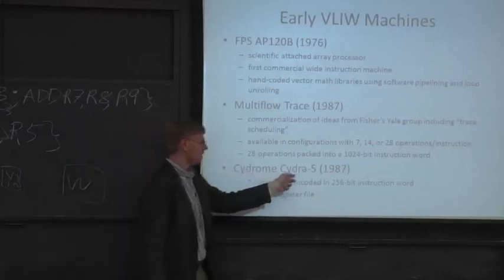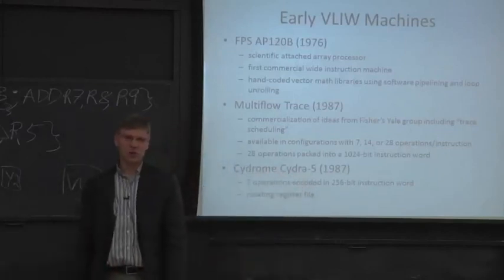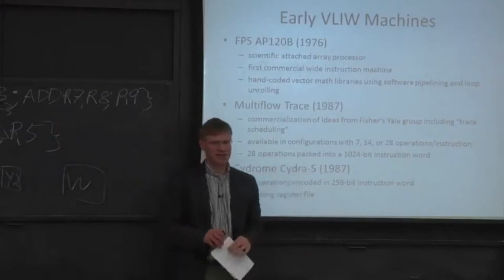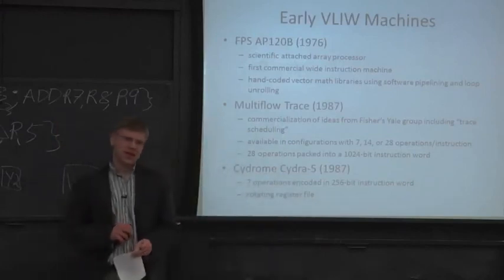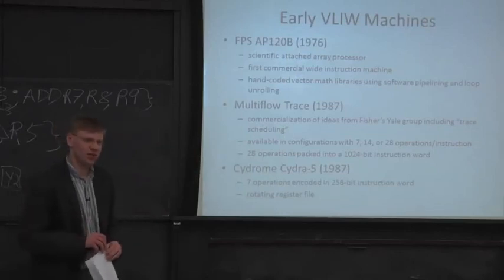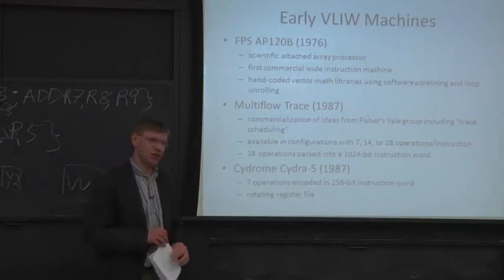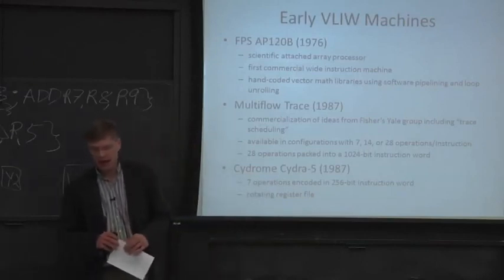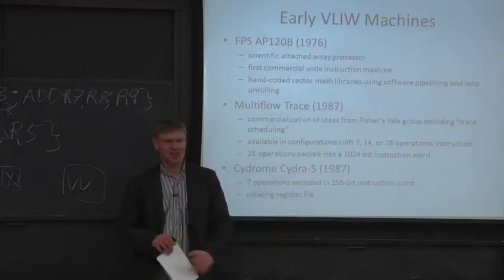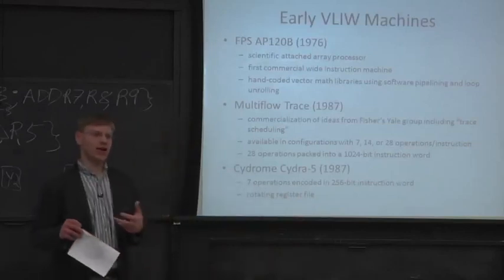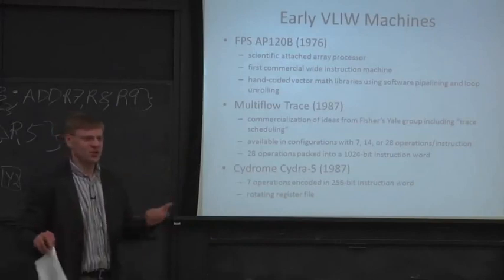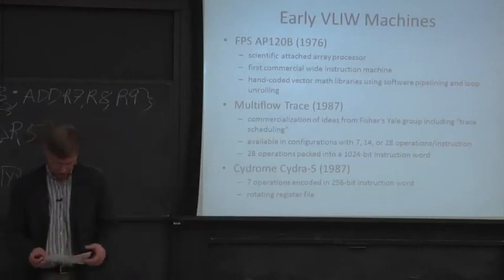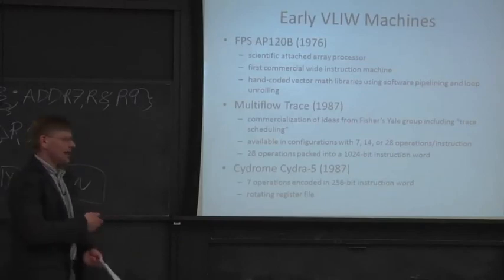At the same time, actually, there was also another company that was commercializing a very, very similar idea. This was the Cydra 5. This was Bob Rau, who's another very famous computer architect. He was a professor at the University of Illinois, and he developed a lot of these things, then sort of left and started Cydrome. And one of the interesting things in that processor is that instead of having a register renamer, they had a register file where the naming of the registers changed as you did function calls. We'll talk more about that later today, or maybe tomorrow, or maybe next lecture. But what I really want to get across here is that this is very recent.